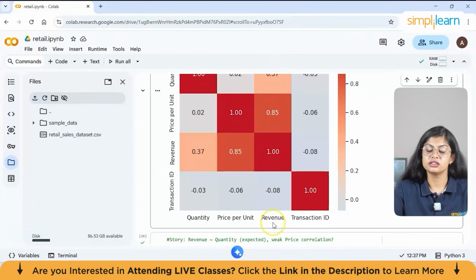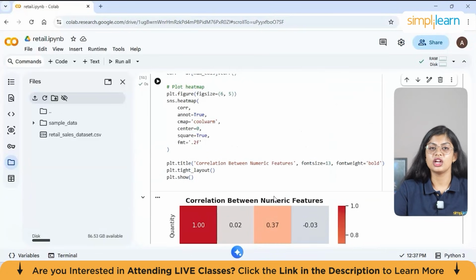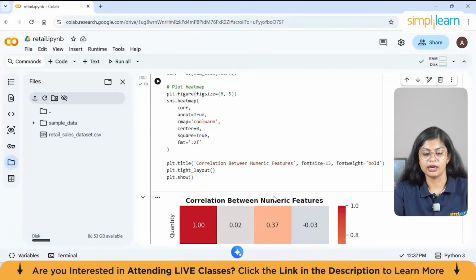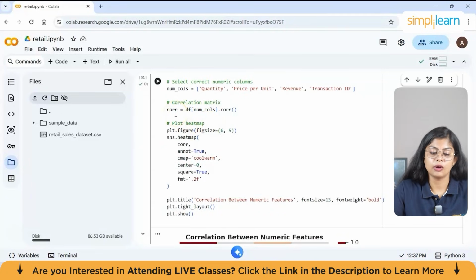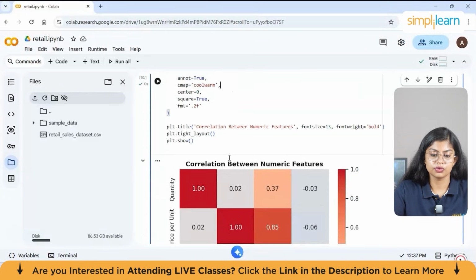Since the Y, that is the revenue, is most important, we can drop transaction ID here, since it is negative 0.08, because obviously transaction ID is nothing related to the revenue part. The simple code is corr equals df_num.corr(). Then you can plot, set the figure size, the heat map, the annotations, whatever color you're choosing.